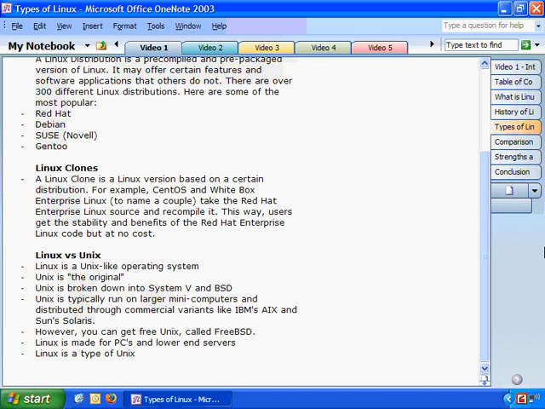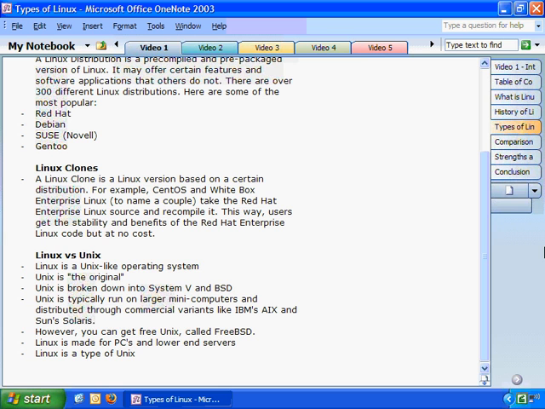You're paying for support, maintenance contracts, everything. So it's a very expensive undertaking to run most of these versions of Unix when you compare it to running Linux. Linux is made for PCs and lower-end servers, and Linux is a type of Unix. That's the thing that you need to keep in mind, is Linux is a type of Unix.